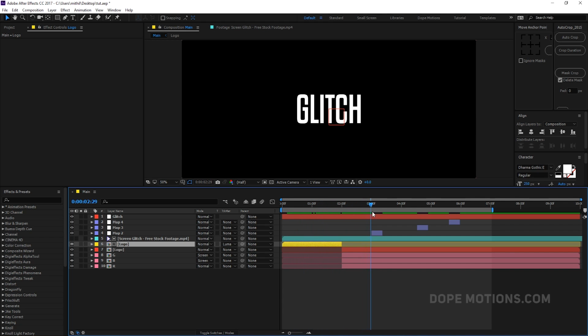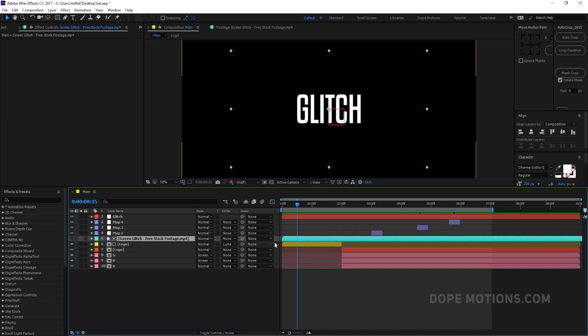So we have some different kind of glitches. This is going to be during the beginning of the glitch, and then we have these really cool glitches. Yep, that is actually looking pretty good. Maybe I'll just keyframe it. Let's see if it works for now. I don't really know if it would work or not. Or maybe instead of keyframing, I can just drag it just like that to 15 frames. So it's going to start just like that. And then we have our really cool glitches. And that's all to this glitch animation.